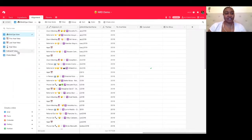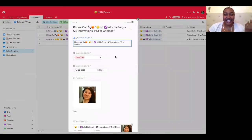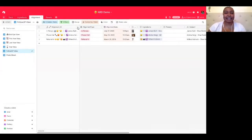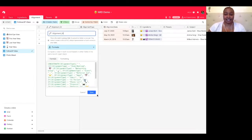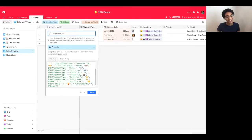But if I need to follow up with them because they canceled, because they were no shows, I decided that the cancels and the no shows needed to have different emojis. And so I realized that when they canceled, I would get really mad because I was like, what? I waited how long? And you canceled on me. And so the one formula that I really am good at is this bad boy. My goodness. All right. Now, one more time.